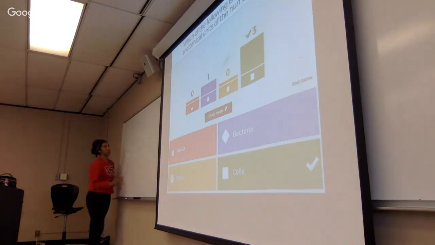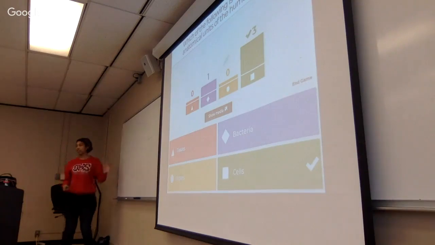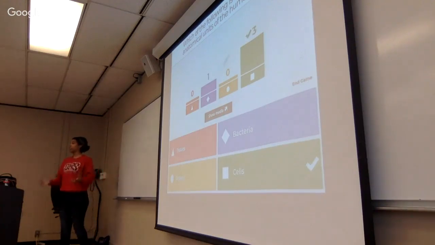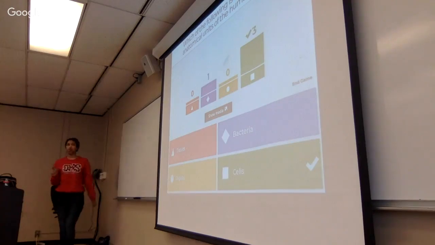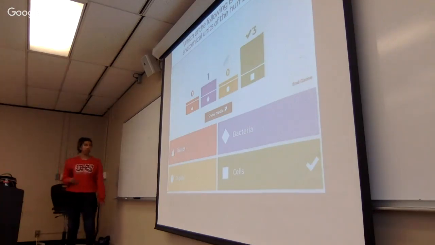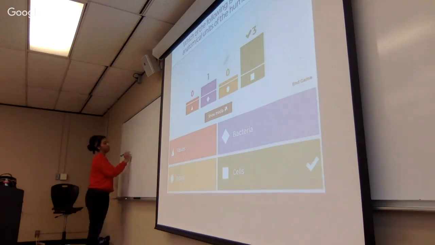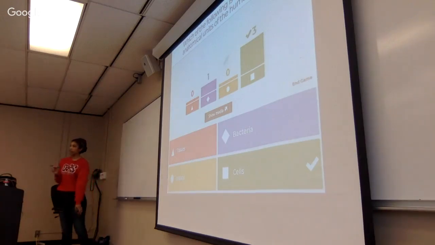So these are your four types of tissues, right? And these are all made from cells, right? Our cells work together, interact to make tissues, and our different tissues interact to make organs. So what's an example of an organ that we've talked about a lot in class? We talked about several, so you could say many different ones.